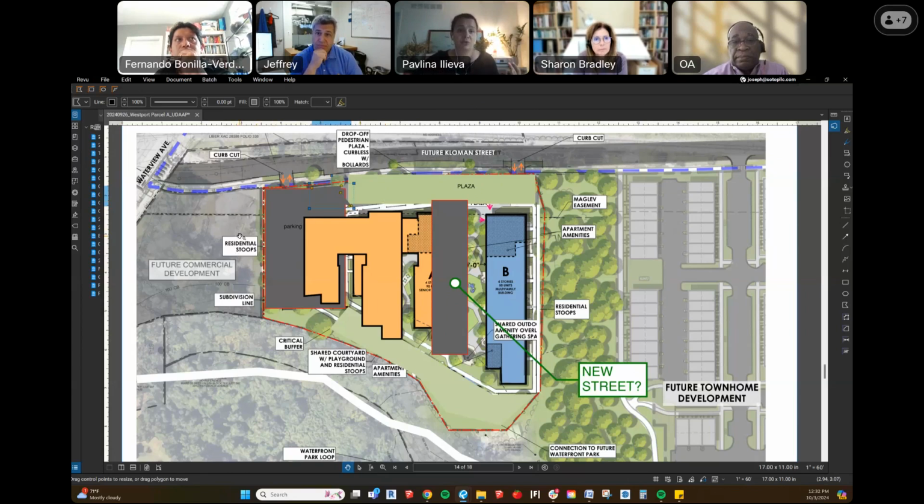This is your opportunity, fully within your control, to make it work so that both your plaza and that commercial space, or even your residents, can get to that commercial. I don't know if it's going to be a 7-Eleven or whatever. We don't know what commercial program it's going to be, but to the extent to which it's an asset to your development, you will be doing your project a service if you provide for that direct access and not just simply walk across that parking lot. Something but real, as the extension of that plaza.